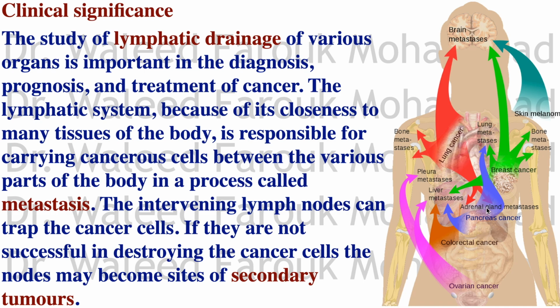you can see the common sites for spread of different types of cancer like lung cancer and breast cancer. See that the metastasis may go to distant parts of the body, where if you obtain a sample of the metastatic tissue, you will find it. For example, with metastasis in the brain, you may find renal tissue present in the brain because the origin of the cancer was cancer of the kidney, or hypernephroma.